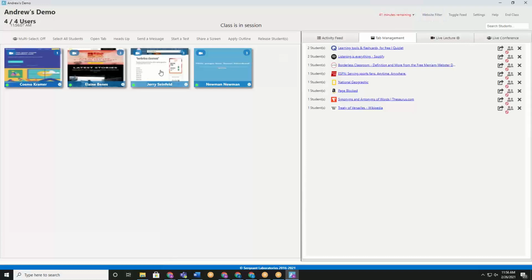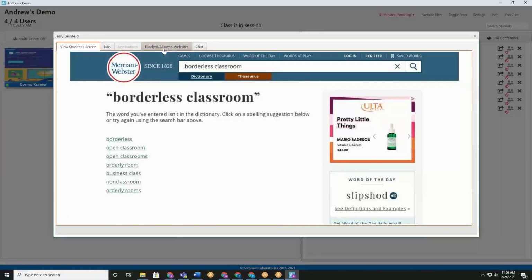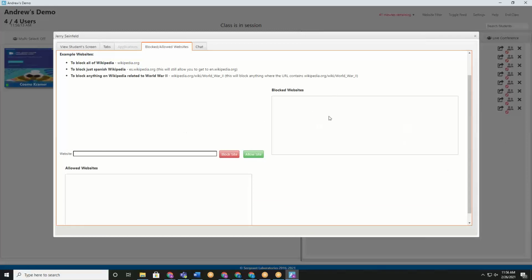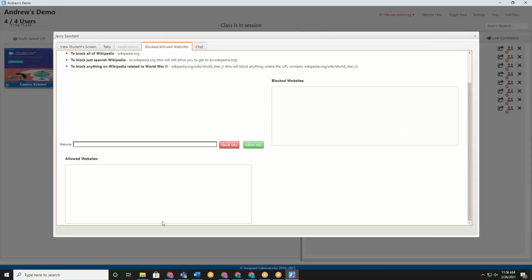We're going to be able to take that functionality right over here to the individual basis with each student tile. If you maybe have to block YouTube for one particular student who's having a lot of trouble with it, or you may run into a situation where only one of your students is a part of that stricter setting, so you got to allow it just for them.